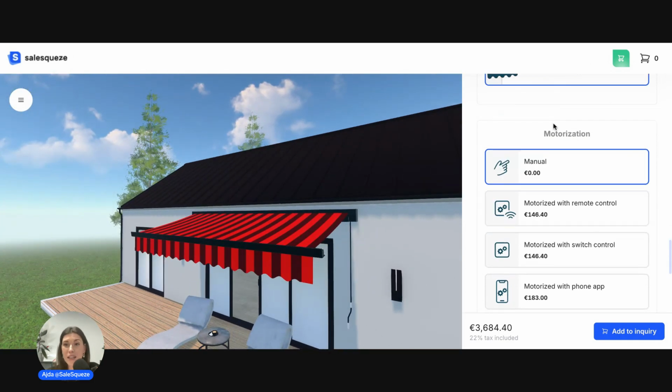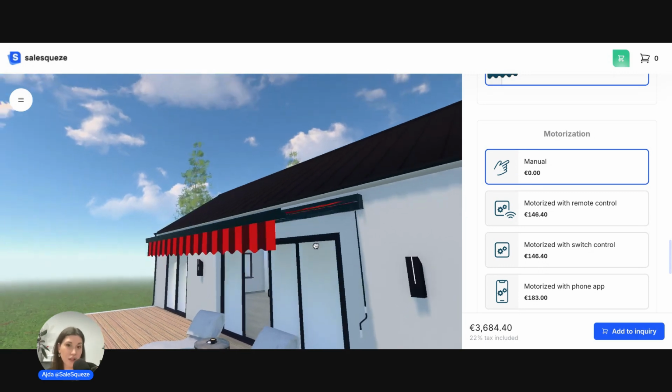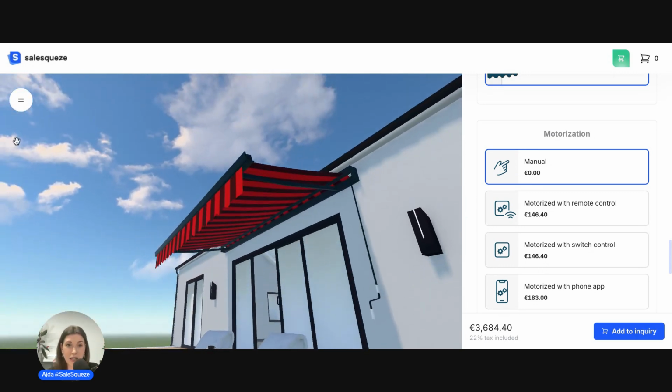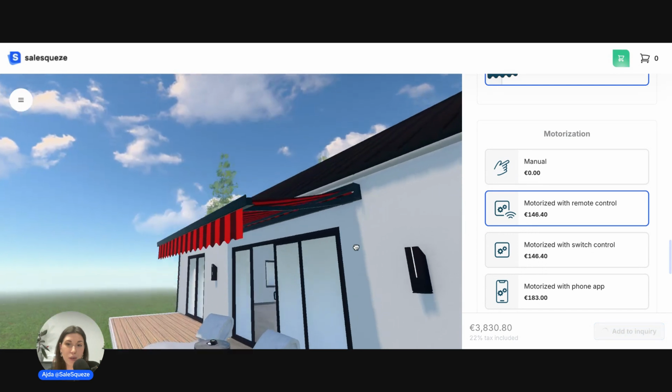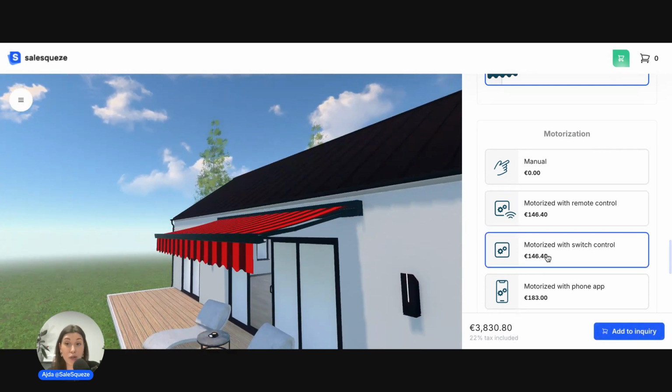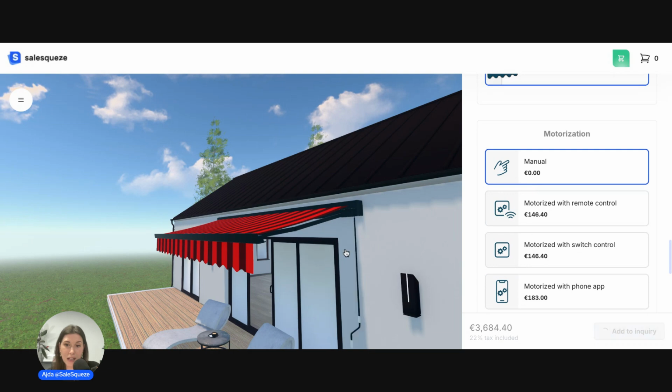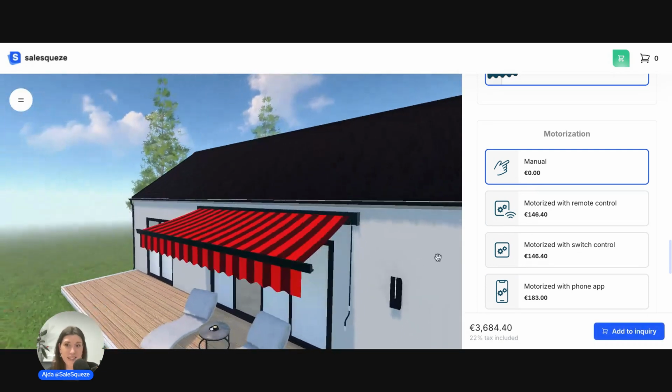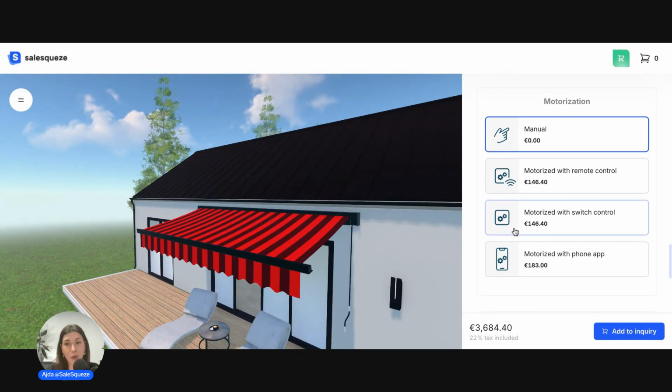Then the next thing is the motorization. Yeah, this is of course something that is not shown on the visualization part. But yeah, your customers can choose from the motorizations that you are offering. Also, one thing: when I'm choosing things on the layout, you can also see that the price is changing. So the motorization is important because it influences the price. So it is important that you have it in your layout.